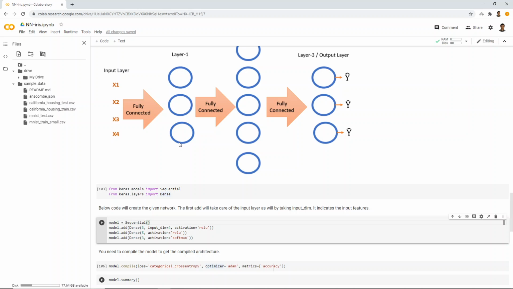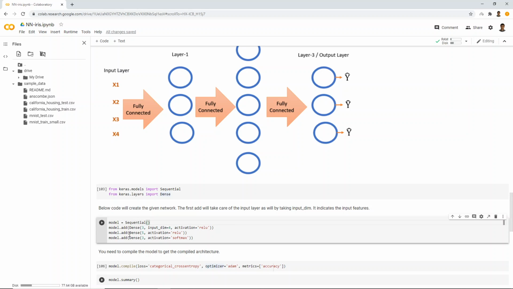and here you need to specify the input feature length or input data length. So you can see here how many features are there, four. So the input dimension is 4, so that's why this input_dim is 4. And you can specify this for the first hidden layer only, right? Because later on it will automatically calculate that from the data. But for the first hidden layer, you don't know how many input features are there, that you need to specify. And which activation function we want to use for layer 1, that is relu, right?